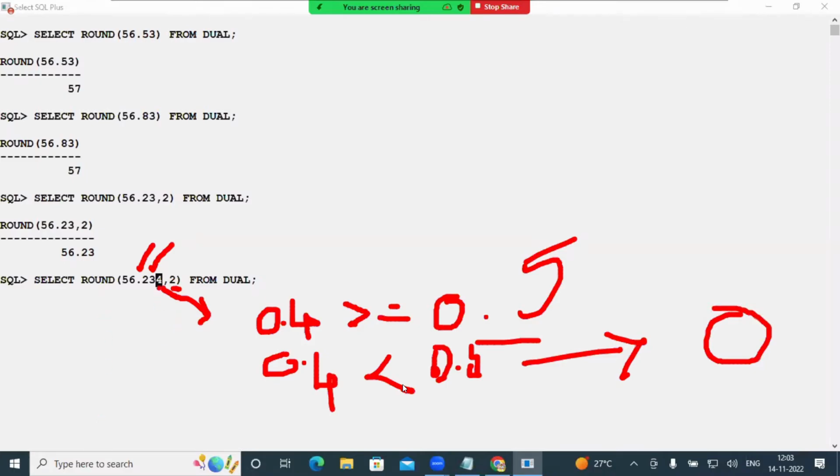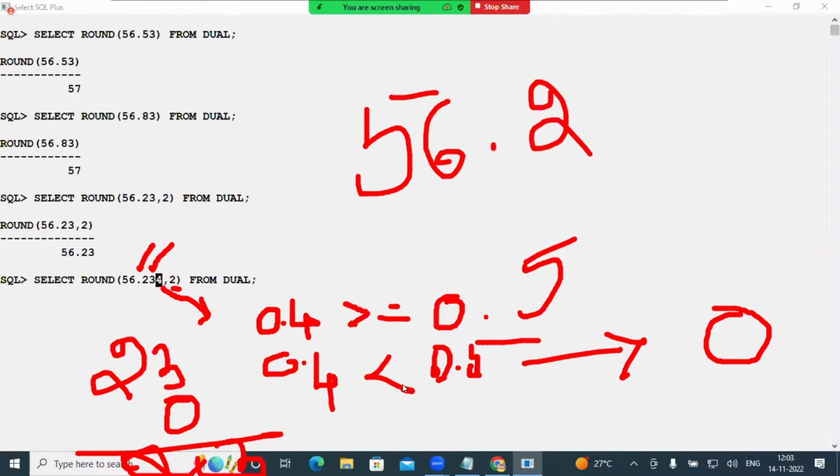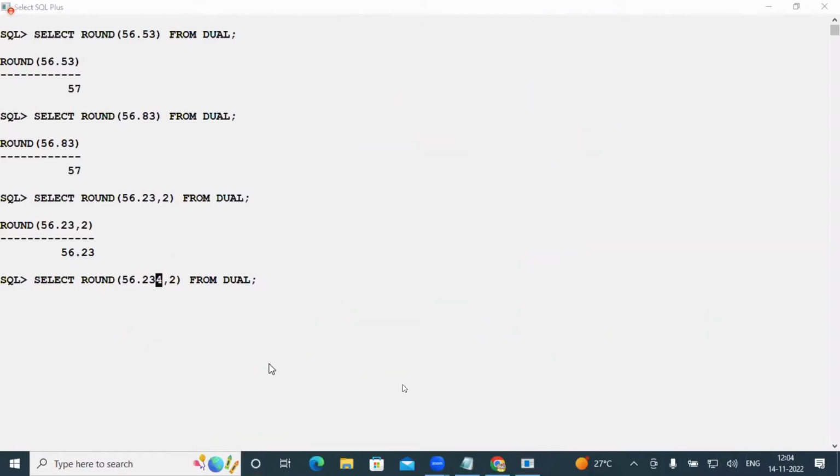Now 0 I'm adding to my expression. How much here? 23 plus 0. Then again it returns 23 only. So the final output is 56.23. Got my point now? Okay. Now we can see, got it or not? Okay. But now I'm giving 5 here. Then what do you expect as my output?